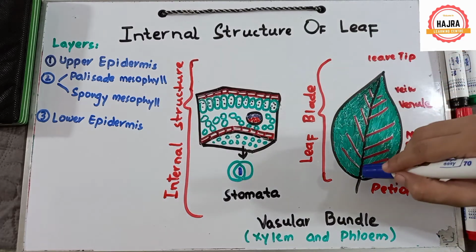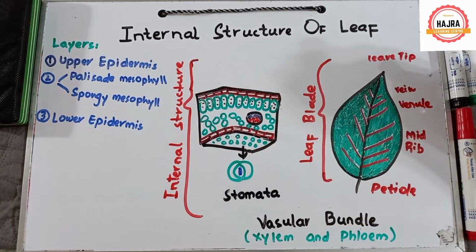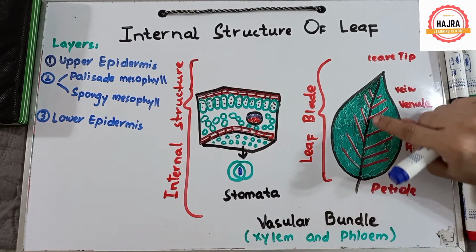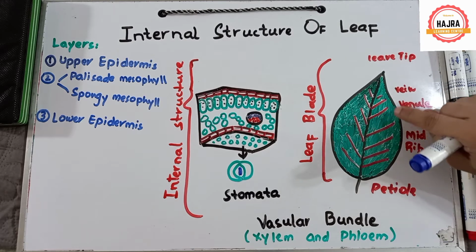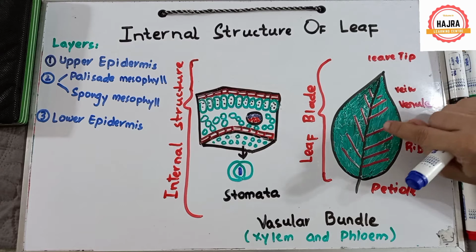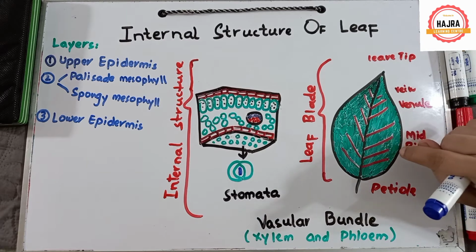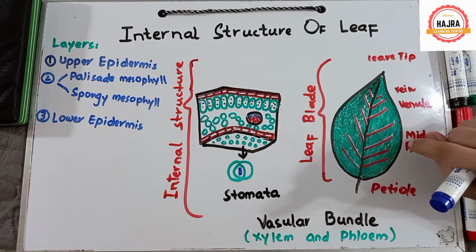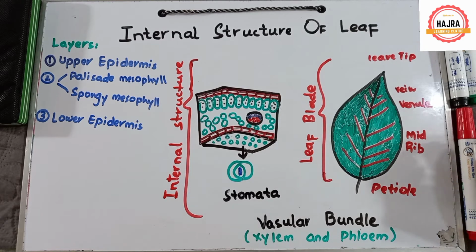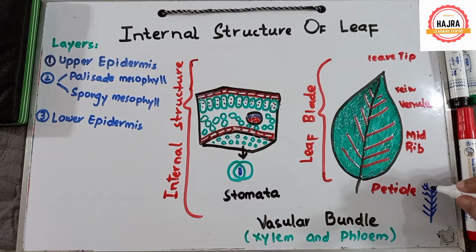This is the physical structure of leaf. The topmost section is called leaf tip. The black section you can see inside the leaf is called midrib. And from the midrib, veins are rising. You can see the red ones. These red veins are rising from the midrib. Aside from midrib and veins, small veins are coming out from these veins. Those small branches of veins are called venules. Let me tell you, this is the midrib. Understood? Veins are coming out from the midrib, and from the veins, small veins are coming out.